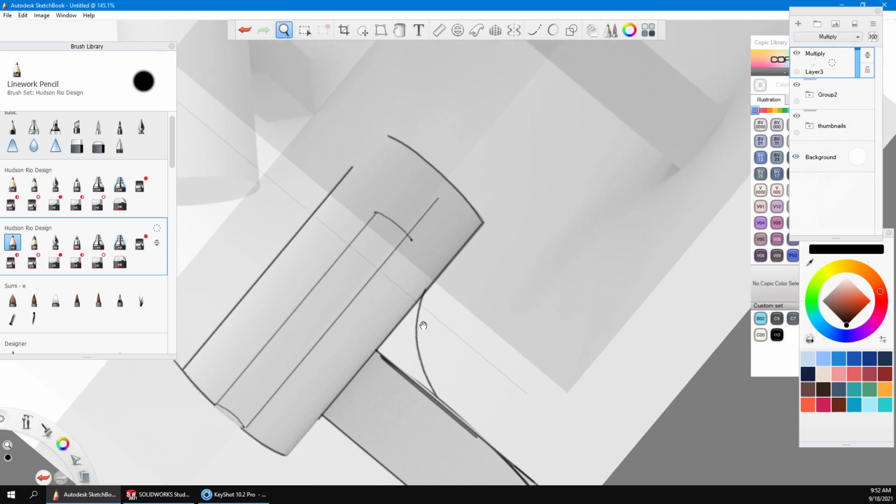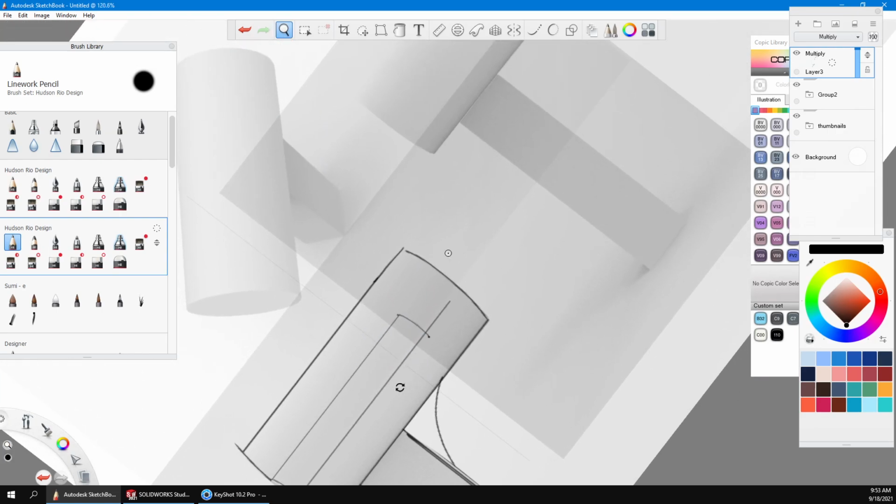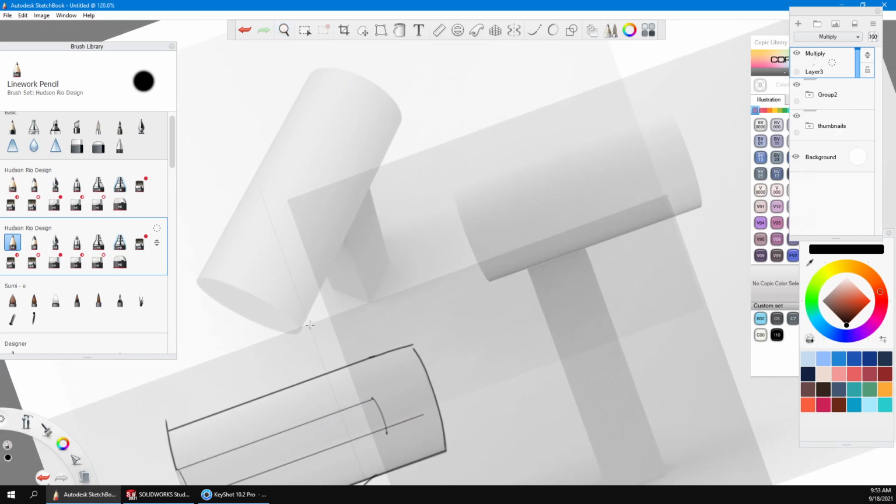At what point do you determine that this is good enough? If you go too deep into it, then you're kind of locked up. So again, what I can do here is get my predictive stroke on again.